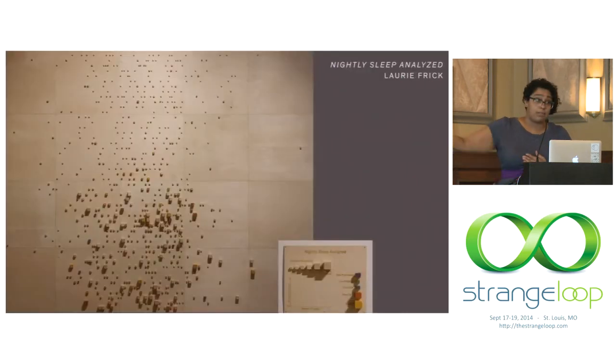On the other hand, here's a piece of data art. This is a work by Lori Frick called Nightly Sleep Analyzed. You can see this implied x-axis here is the number of hours of sleep she's had, and the y-axis is the months of the year. And each of the squares show travel and socialization. And it's less about how much sleep Lori Frick got on January 28th, and more the expression of the rhythm of her life, of her year, right?